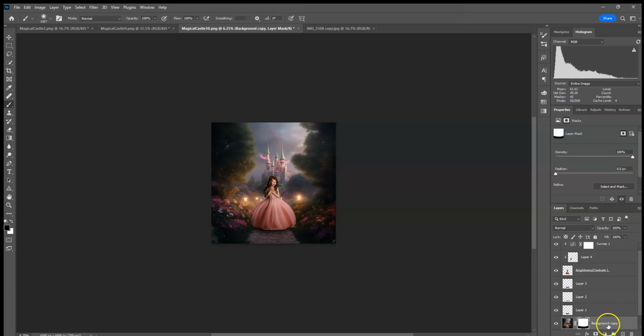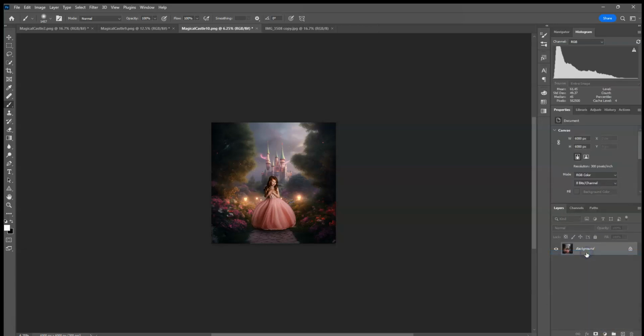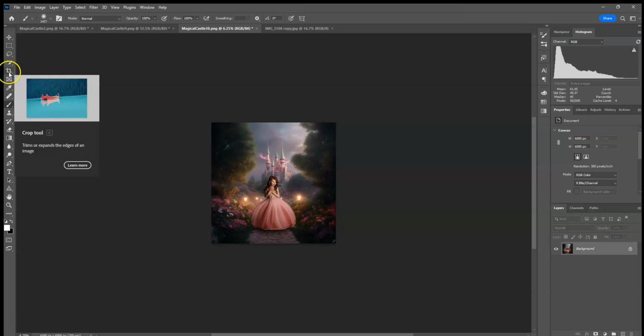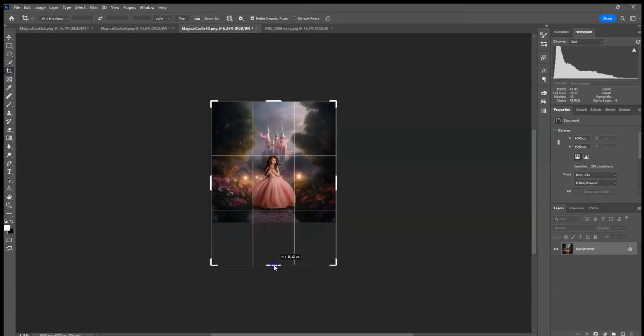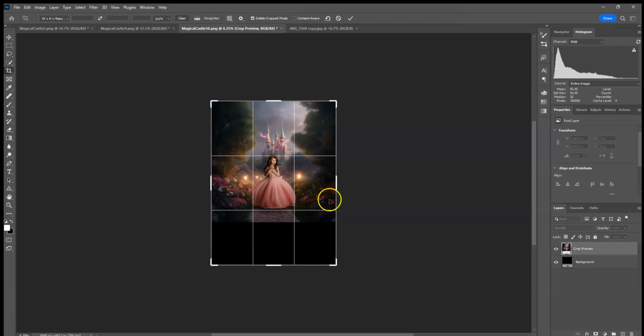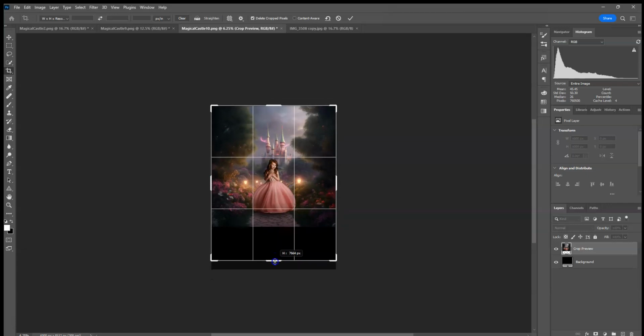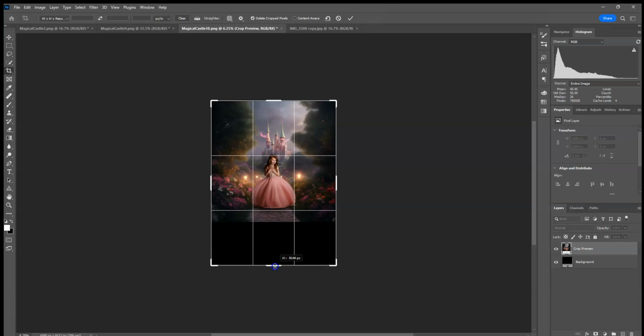And then I'm going to flatten. I'm going to go up to my crop tool, and I'm going to drag down. Make sure, it doesn't really matter, but this content aware up here, I don't crop it. It probably doesn't matter, but I don't want it to mess with my image anymore, so I make sure it's unchecked. However big you want your image to be, I'm going to drag it to about like right here, so it's maybe like an 8 by 10.